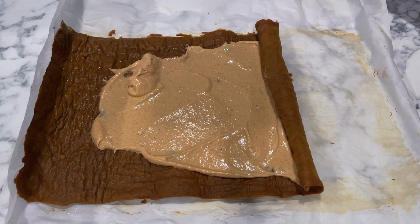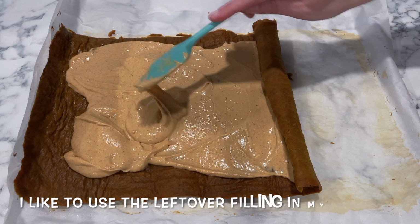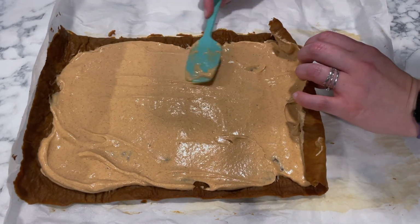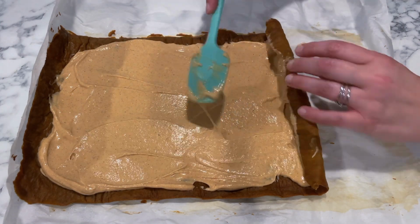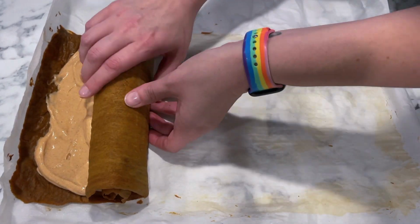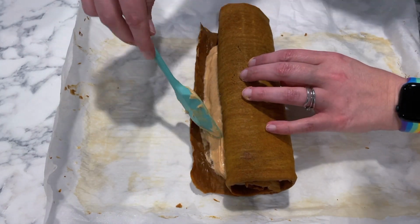You may have a little bit more than you need, and that's okay. You really just want to make sure you try to fill it evenly so that there's no gaps on the inside. Once filled, you're going to carefully roll the cake back up. The filling will squish out a little bit on the sides, and that's okay.